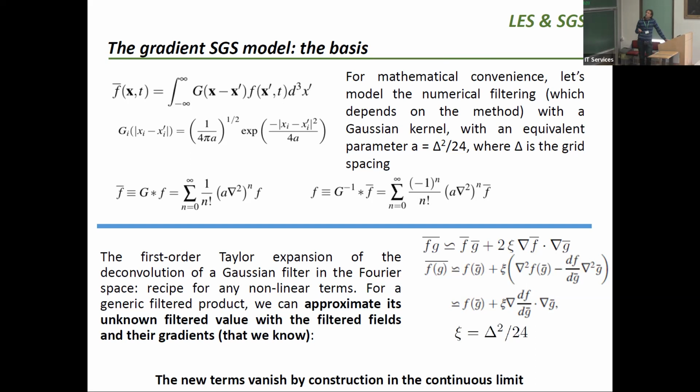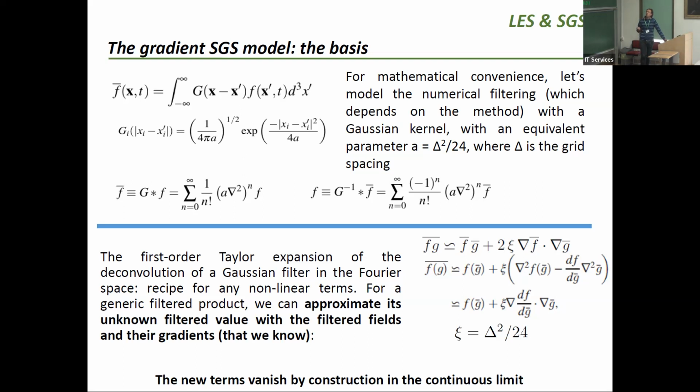And the idea is, formally there is some derivation about this, but we said before that having a finite resolution means that you are filtering your field. Now, suppose that your filter is a Gaussian, which is convenient from a mathematical point of view. Then, by derivation, you can prove that you can express the continuous field F as a combination of the derivatives of the resolved field. Remember that this resolved field is what you evolve in your equation. So this is something that you know. Of course, you have to truncate it at some order.